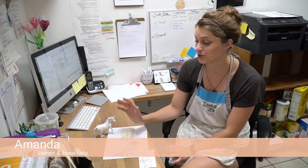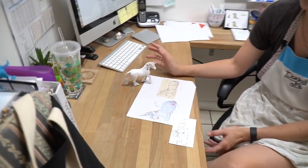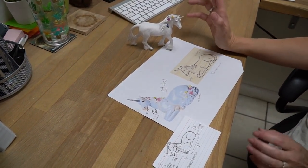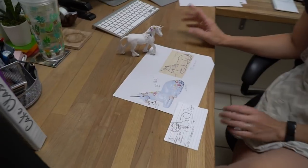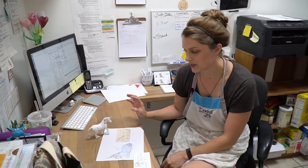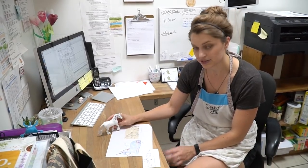So our next challenge is making a sculpted cake of a unicorn. Unicorn is a horse. Horses are hard. If anybody's ever done drawing, hands and horses are the hardest thing to do. Specifically, the proportions have to be just right, otherwise it's gonna look like a lump, which is not what we want. So the unicorn is gonna be lying down as a cake so that we don't have to build its four legs as a structure.